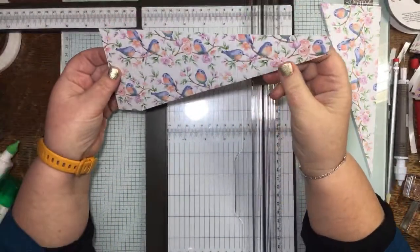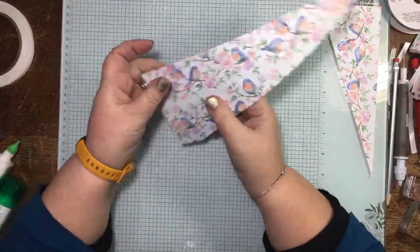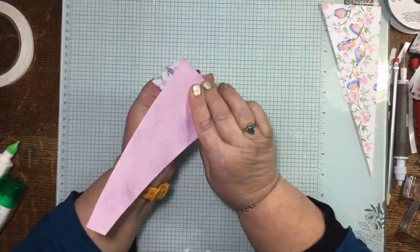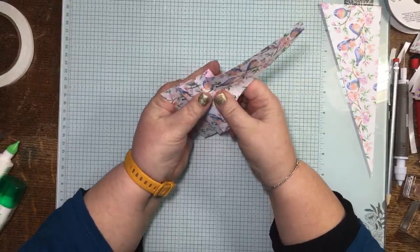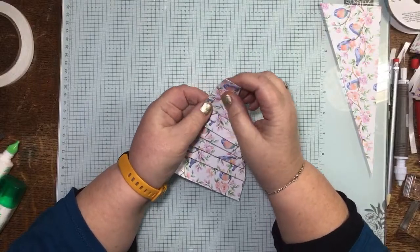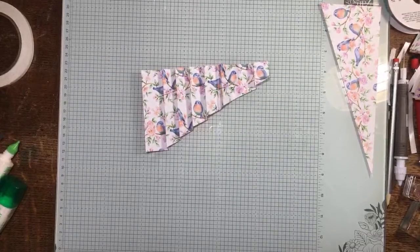Right, so now we've done all our folds and we can get my amazing trimmer out of the way just now. So we bring it forward, back, forward, forward, back, forward, back, just to make the folds. Oops. And that's that. I wonder this time, we'll have a go to see if I've got a seal here.